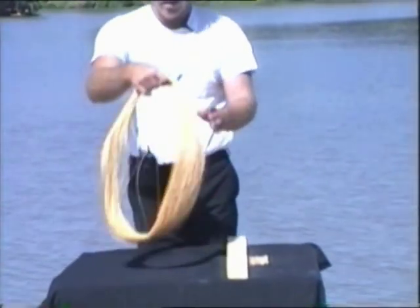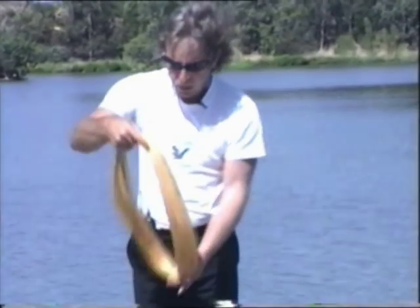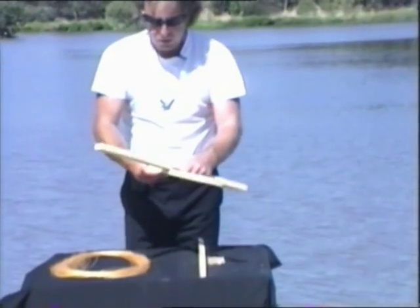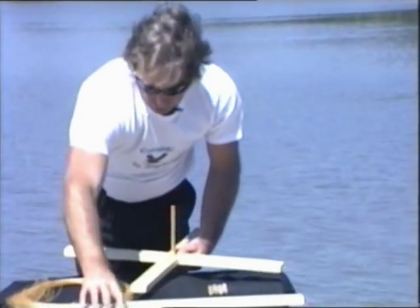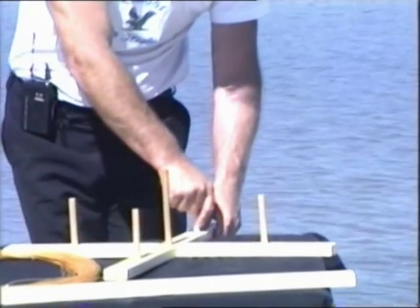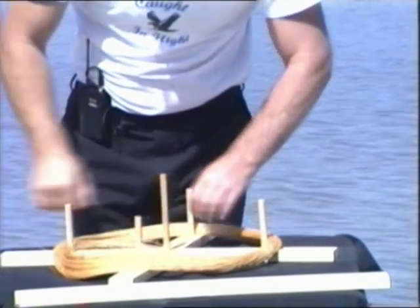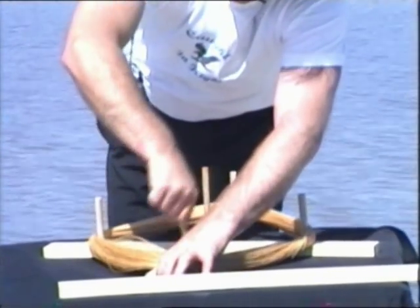There was a problem: customers were having trouble getting the line from the hank onto the fishing reel. One of our clever customers, Richard, designed this little kite line decanter. I'll just throw it together quickly on the table — working to the inside peg lines, as listed on the website. It's very clever, well made, and simplistic. We'll stretch it out and move to the second set of holes, so we're onto our second pegs, and I'll stand this up for a better visual. The kite line now sits between the pegs.